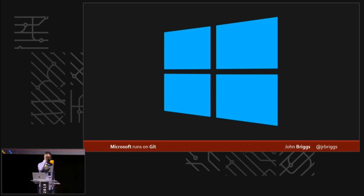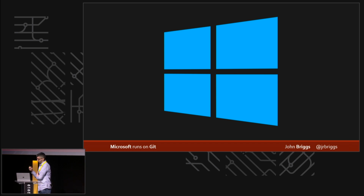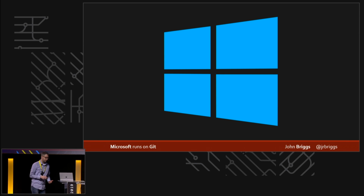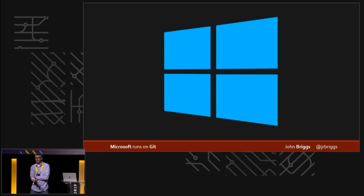And the biggest among them is Windows. So in early 2017, we moved Windows onto Git. And the technology we used to do that was VFS for Git. And what VFS for Git allowed us to do is really kind of eliminate the working directory as a scale vector in Git, which was one of the big blockers. If you remember, Saeed in 2017 talked a little bit about 5-minute status times inside of the repository. But being on top of VFS for Git really eliminated that.